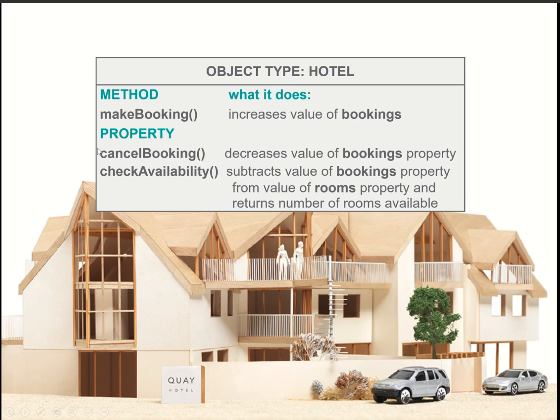When we receive an event, we have a method. For the booking, the first one increases the number of bookings, and the second one decreases it. So the number of available rooms will be decreased. You could save only one piece of data, but anyway, we'll do it like this. We'll check the availability, whether it's available or not.